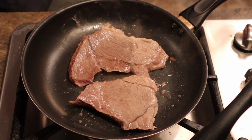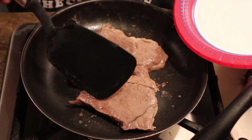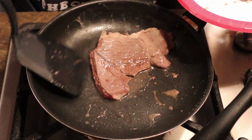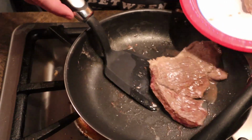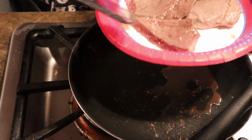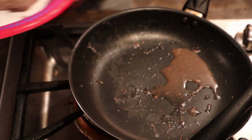I was surprised. So, I got them flipped over twice. Man, they're still kind of bloody. That's the way I want to do it. I want to bite into it and hear an anguished moo from the kitchen. So, I have an issue with the spatula. This is why I use a fork. Aha! Put it on the good china and set it over here.